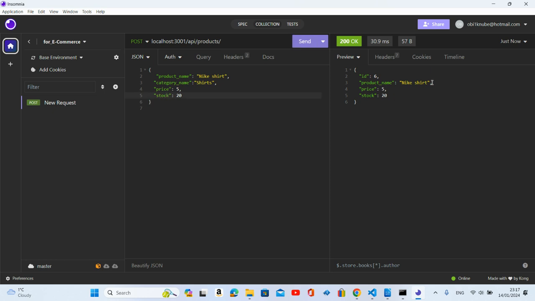So we have this Nike shirt. If we do a get request, we should be able to see it among the products in the database. We have 20 of them in stock.